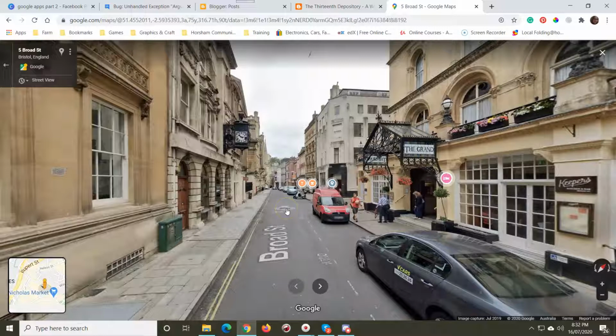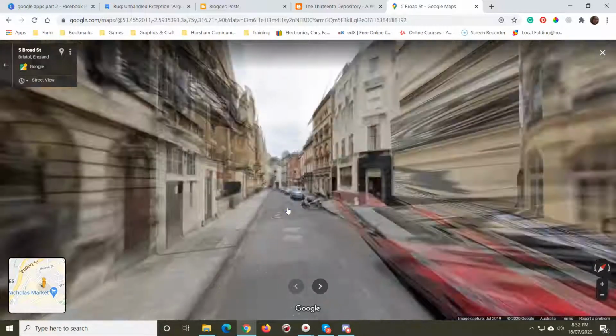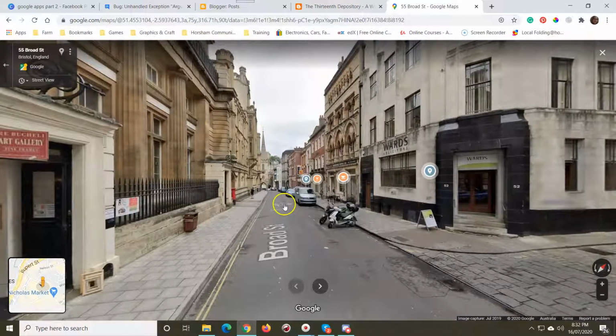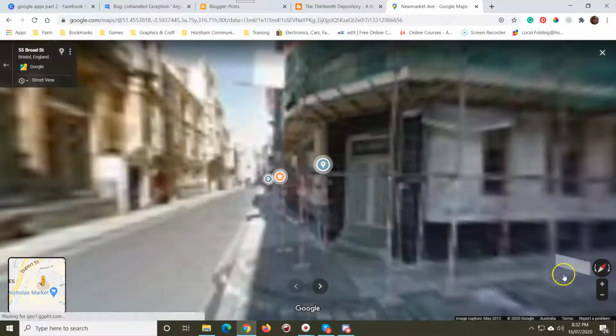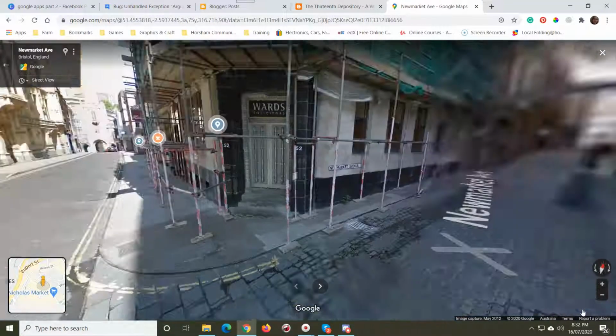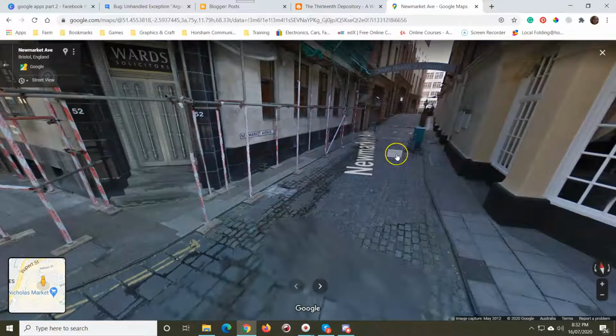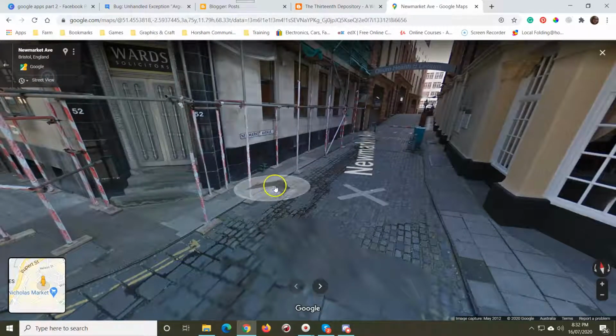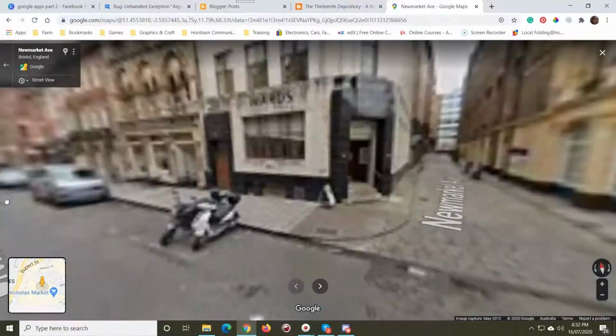That's a very nice looking hotel. So you can move around and have a look at the place. You can get down there, yes, if you left click there. Newmarket Avenue. Double click and we can go down there as well. Google may not take us down that way.